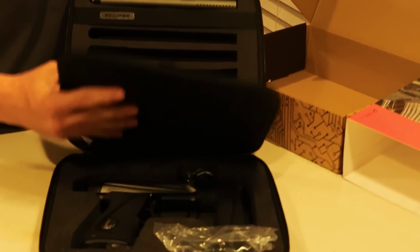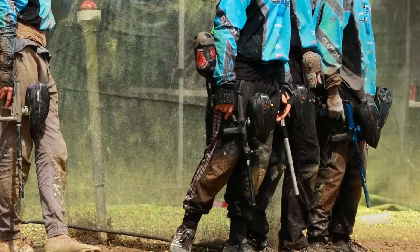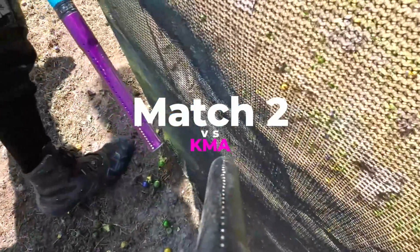The gun comes with everything you would expect from Planet Eclipse. Now, the real question is, can it perform consistently throughout the entire tournament?